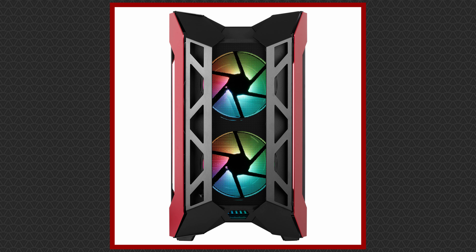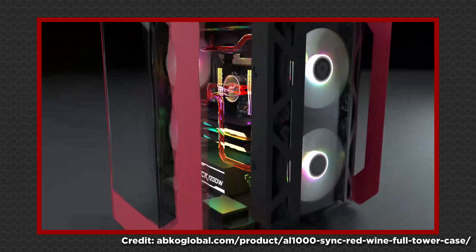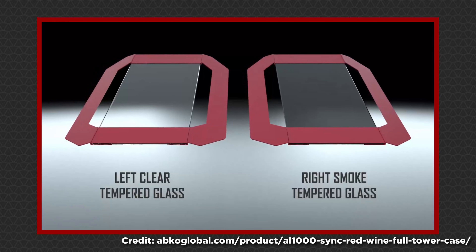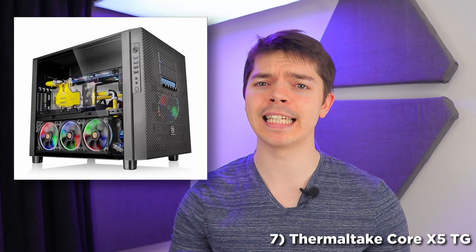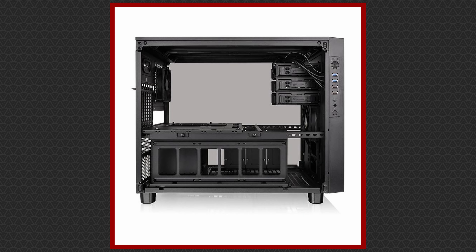Number 8 on my list is the Abkoncore AL1000 SYNC, the same manufacturer that brought us the Ramesys 780 that GN reviewed and didn't do too well. While it's not as enormous as the previous, it's still 120 litres large. Like the Tower 900, CPU cooler support is where this case excels and you can fit a 235mm tall unit into this thing — nearly equally as nuts as the former. The PSU support is also pretty nuts at 350mm deep, but it didn't make it any higher on the list thanks to the lacking 7 slot, 420mm deep PCI Express slot section. Its radiator support is extra disappointing with a couple of 360s and a single 120mm radiator. Looks pretty cool though, but awfully inefficient — but that's style, baby.